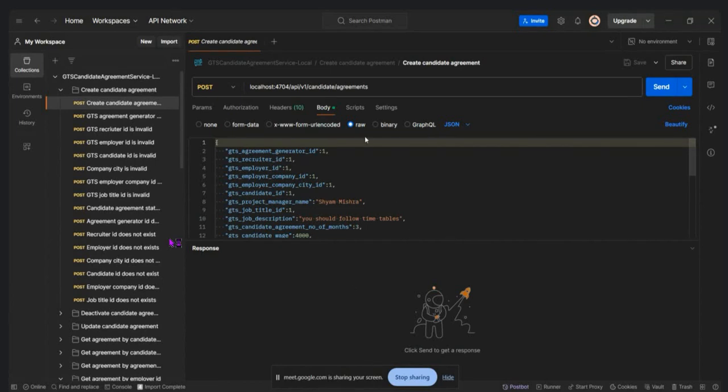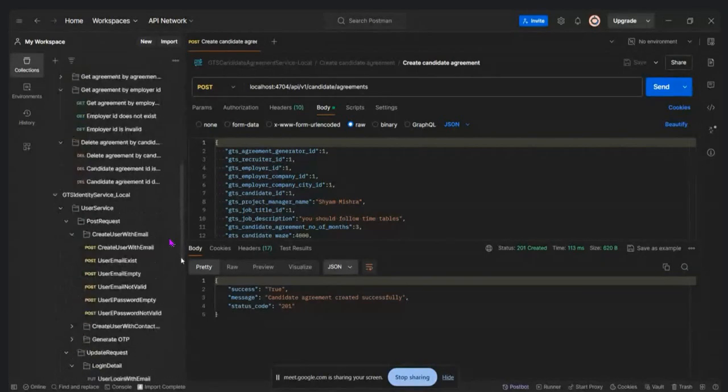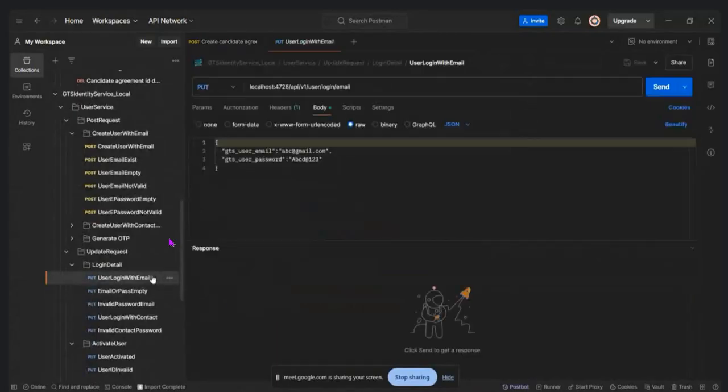I clicked create candidate agreement, sir, and sent it. First it came as false, so I went to the user login with email.